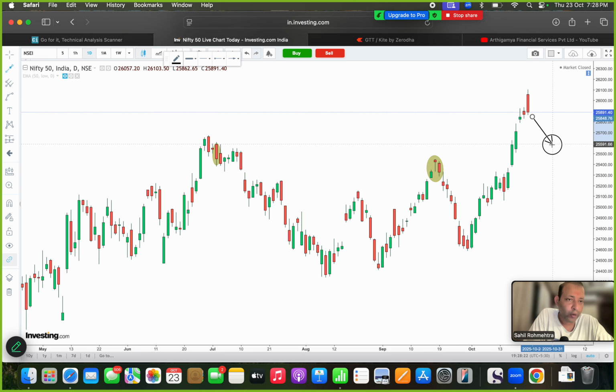Do you plan on going and capturing a move till here, that is from 25,800 to 25,500, or will you be the types who waits here now, because the market will tend to start getting oversold, and bet somewhere here at 25,800 in the direction that the market is going to take out this previous high? Some traders want to do both.